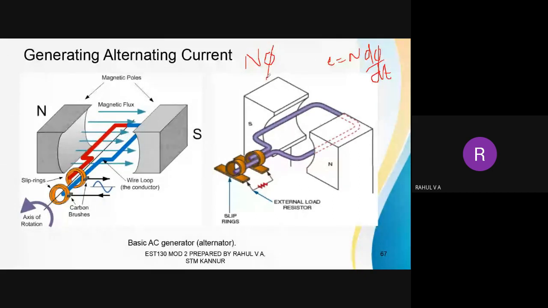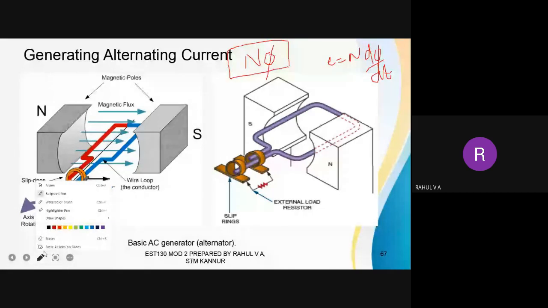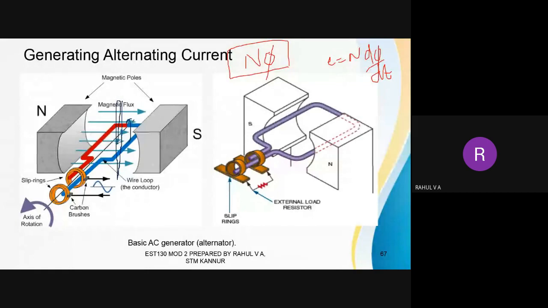Flux linkages. So you can see that when it rotates, the amount of flux in contact with the conductor, or I can say the flux linkages, will be changing. How will the flux linkage change? When it is parallel, there will be minimum flux linkages. Parallel means it is something similar to this condition. When it is perpendicular, when it rotates some 90 degrees and the conductor comes like this, it will cut the maximum amount of flux, so the flux linkage with the coil will be maximum.